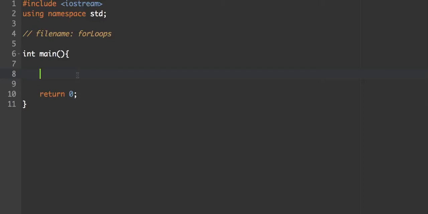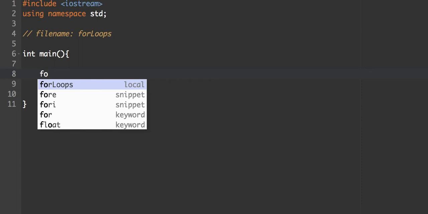Earlier, I had said that there are multiple different kinds of loops. Primarily, there's the while loop, and we've seen that in two styles. This program is going to introduce for loops, which I prefer to use for some instances. So let's take a look at an example of a for loop.